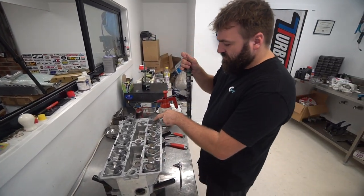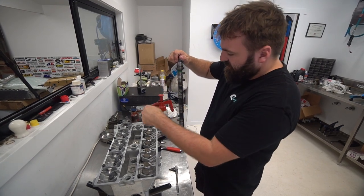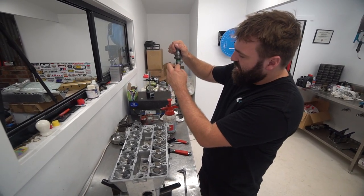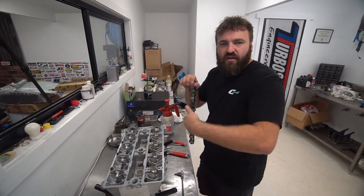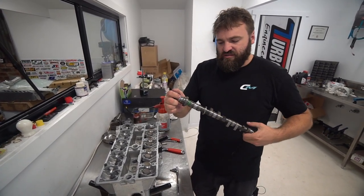The oil is fed through the center front journal, and then goes through a hollow gun drilled shaft. That's a plug. So these are hollow. What happens is the oil goes through and then comes out of each of these holes on each journal, and then it trickles out to the side of the bucket where it pools inside here, and that lubricates the lobes.